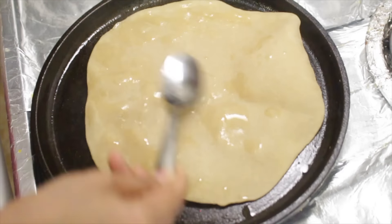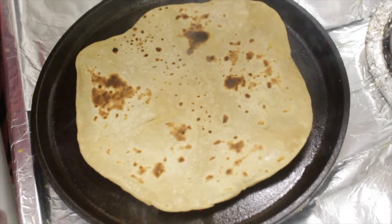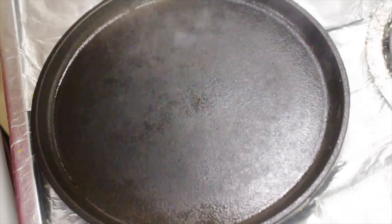Now the third one I'm roasting, which I folded as a hexagon, but while rolling I didn't quite get that shape. Roast on both sides. This is ready. Now the fourth one — the square shaped chapati; I pretty much try to retain the shape. Roast as before. It is ready. The fifth one we rolled as a cone shape — roast this too on both sides with some oil. Now this is also roasted.